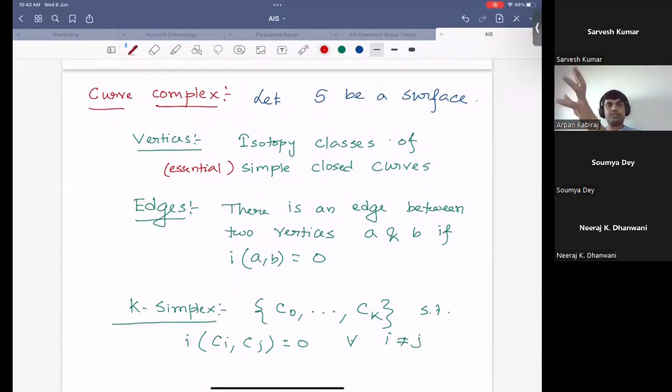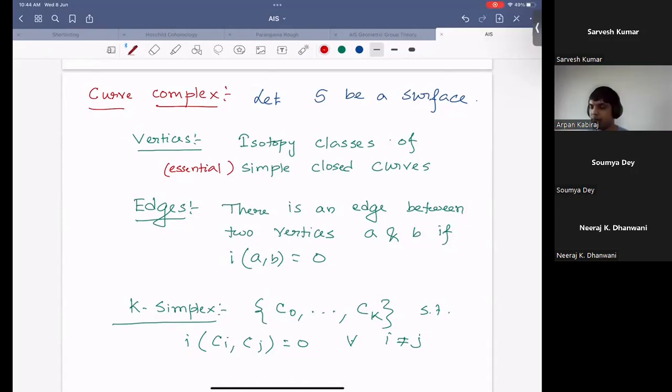Second thing is each vertex has infinite degree. Because what happens is if you take a simple closed curve, so if your genus is sufficiently large, let's say genus G greater than or equal to 3, if you cut along that, you're going to get two surfaces, and each of them will have infinitely many simple closed curves. So therefore, each vertex meets with infinitely many other vertices. There are infinitely many edges at each vertex. So each vertex has infinite degree. So this complex is not even locally finite. So this is a widely complicated object.